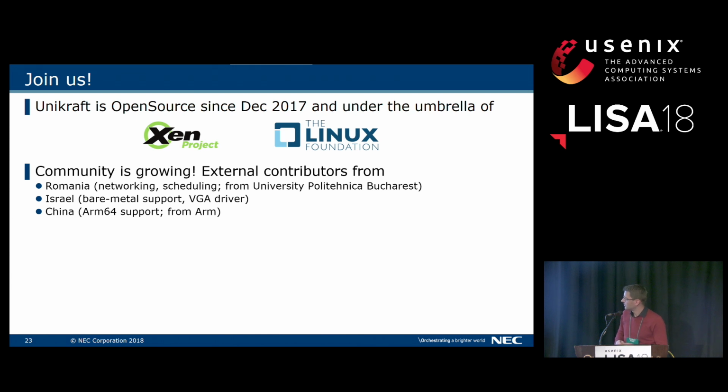The community is also growing. Over the year we got several contributions, like from Romania, where some students worked mainly on networking and scheduling. From Israel, we got support for bare metal, so we could boot it in x86 bare metal mode, and a VGA driver was implemented. And from China, this is mainly the ARM folks, they provided us ARM v8 64-bit support for KVM, and they're currently working on the Xen port.